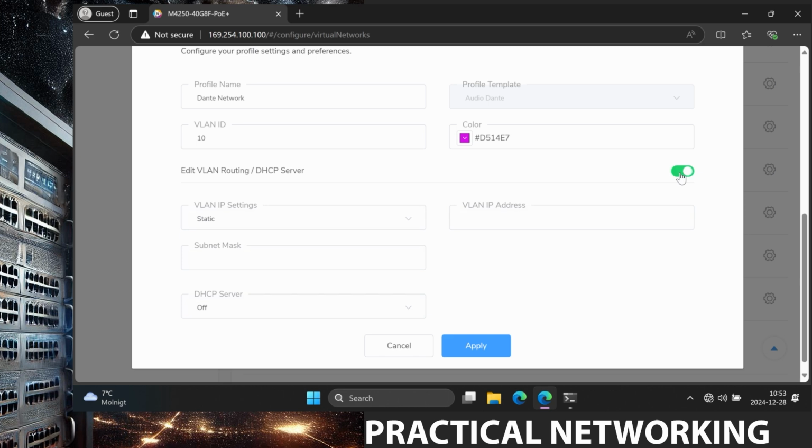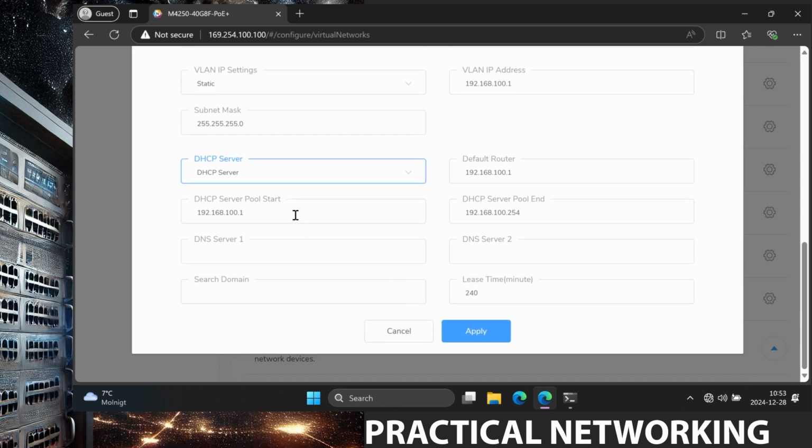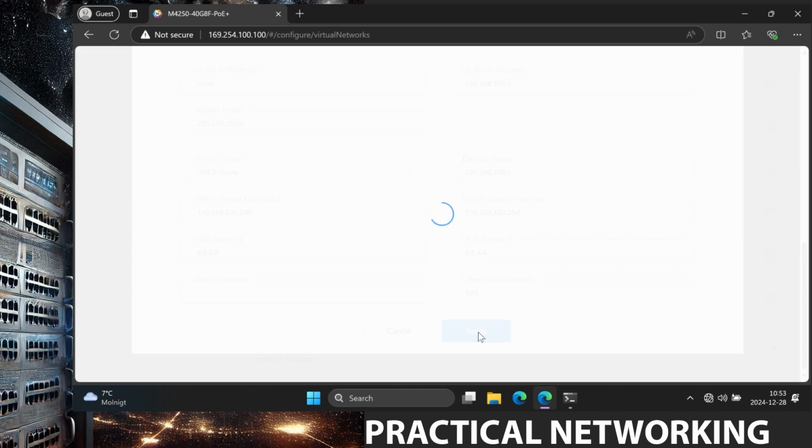In this network I also would like to have an IP address and a DHCP server. So I'll enter the information. Of course, I don't have internet access, so this DNS server will not do anything, but I'll add it anyway, and press apply.